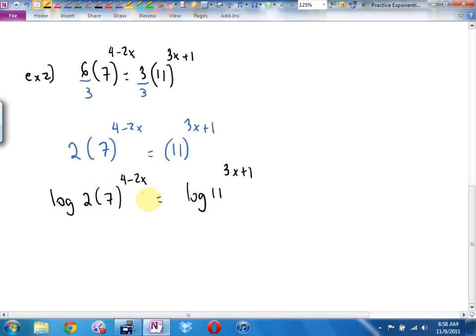What's happening between the 2 and the bracket? By the way, I should probably technically write this like that so that you know all of those are inside the log. Otherwise, you might think it was log 2 times 7 to the blah, blah, where the 7 wasn't inside the log. So I should probably do that just to avoid making a sloppy mistake later on. What did you say is happening between the 2 and the bracket? So if I break this up, what will it be?